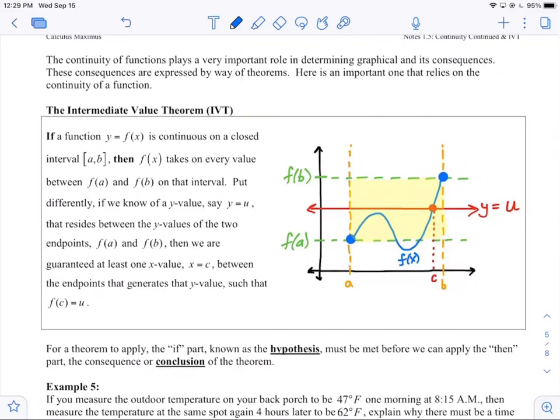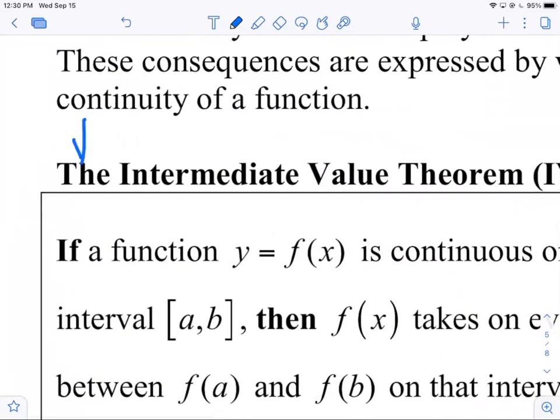So here we go. The intermediate value theorem, also abbreviated IVT, which you don't even need the periods, IVT, stylized without the I dot V dot T dot, just IVT. Short for the intermediate value theorem, okay? So let's look at the title. The, definite article, right? It's not a, it's the. It's the real deal. Intermediate, that means like not so hard, right? It's an intermediate level class. Well, intermediate doesn't mean not hard in this case. It means in between, in between.